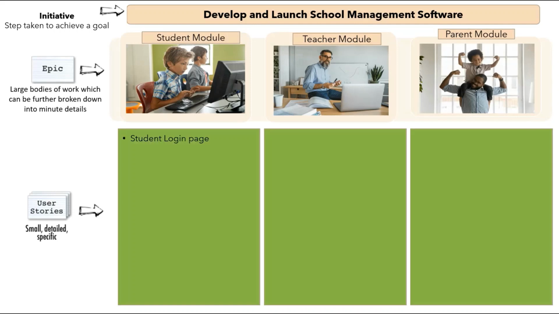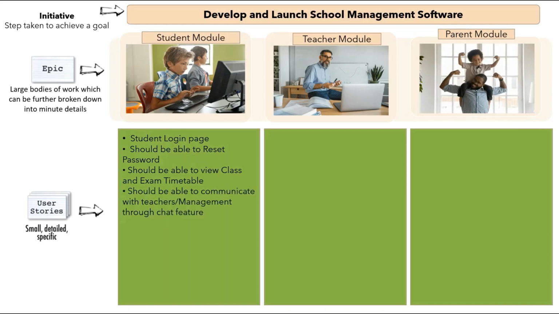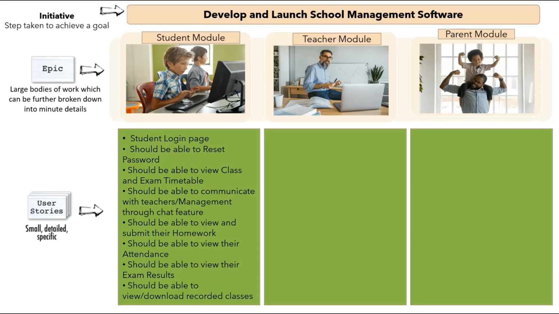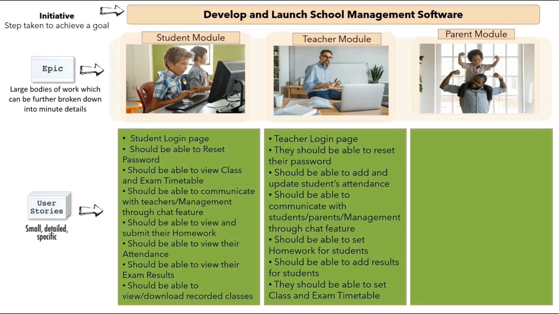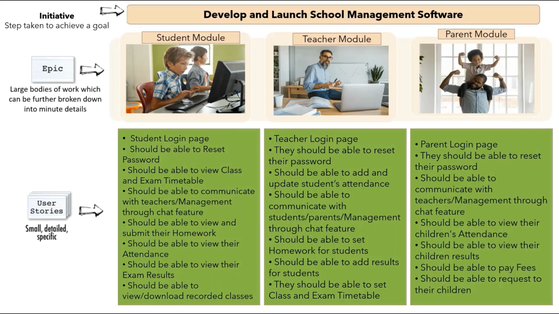In our example, as you can see, the student module is broken down into many user stories. Student login page is a user story, student should be able to reset password is a user story, student should be able to view class and exam timetable is a user story, should be able to communicate with teachers or management is a user story, should be able to view and submit their homework is a user story, should be able to view the attendance is a user story, should be able to view their exam results is another user story, should be able to view or download the recorded classes is another user story. In a similar way, the teacher module and the parent module will also be broken down into many user stories.